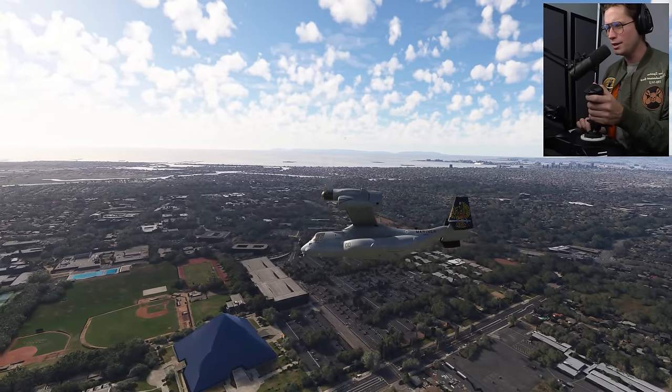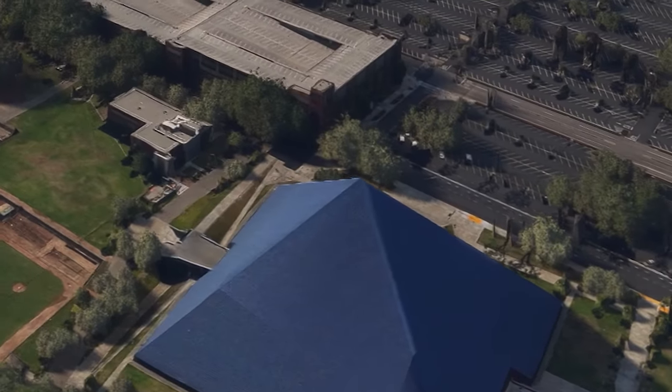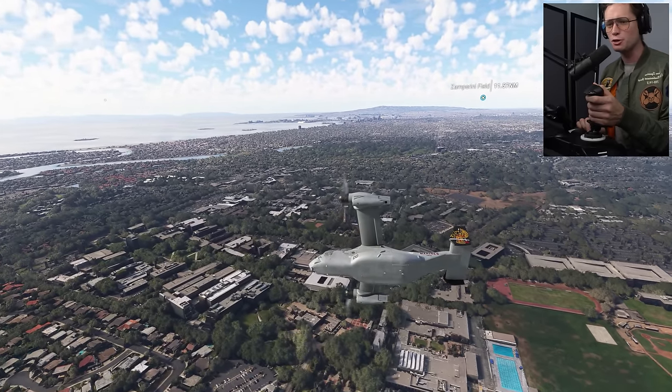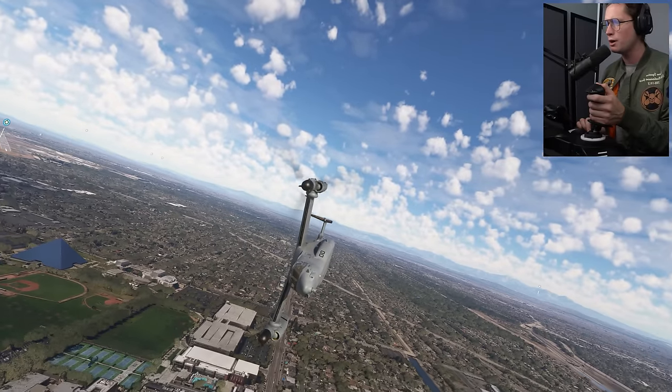I had no idea that Long Beach had a pyramid. What is that? Next to a base, is that like a high school or something? There's a baseball field, a swimming pool, and a track next to it. Why would you have a pyramid there?